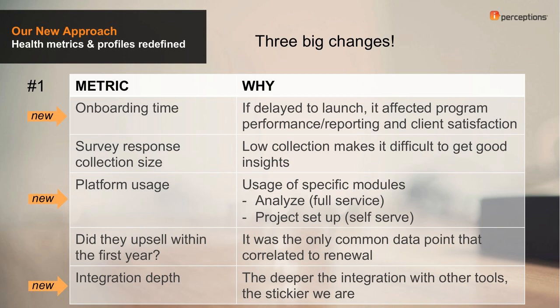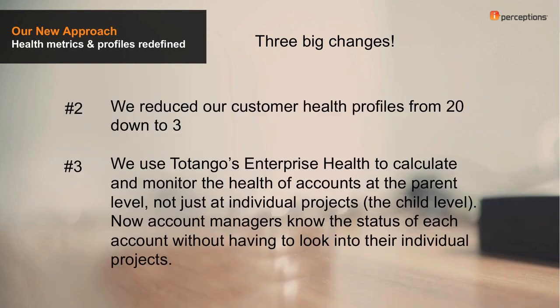We're still looking at upsell within the first year, but now we're also looking at integrations, because the deeper the integration with other tools, the stickier we are, and the more valuable the data is to the client. We also reduced the customer health profile from 20 down to 3, so it's a lot easier to look at it and to segment.